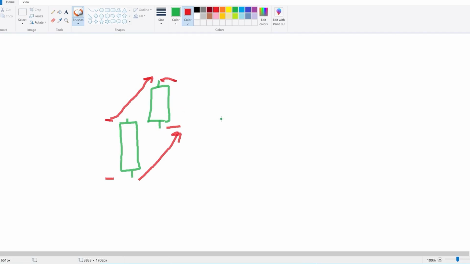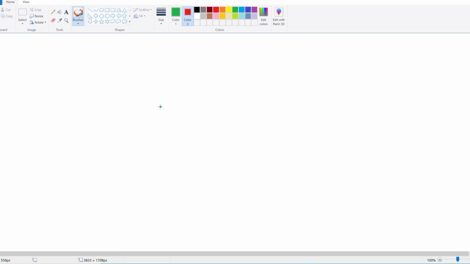The second scenario is when, for example, we have a candlestick with a certain shape. Let's say we have a candlestick with a body like this and a shadow, and then we see that the next candlestick forms with a body like this and a shadow like this. So here this would be the high of the first candlestick. This would be the high of the second candlestick. This would be the low of the first candlestick, and here is the low of the second candlestick.